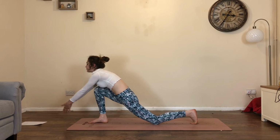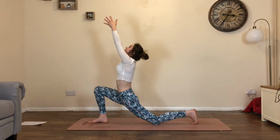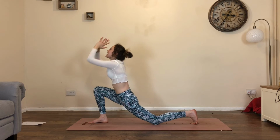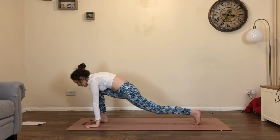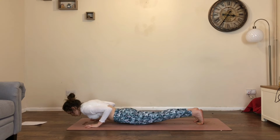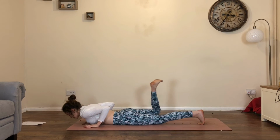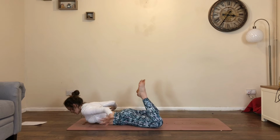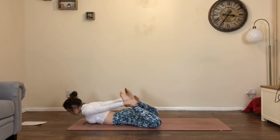One big in-breath, reach the arms forwards up and arch the back, lift the chest. And then exhale, place the hands down, step back to high plank, lower all the way to your belly. Beautiful, bend your knees behind you, take the knees a little bit wider than your hips. Reach back, find your feet or your ankles.